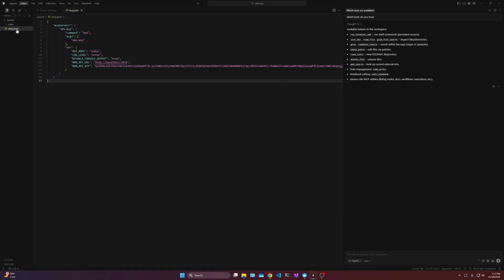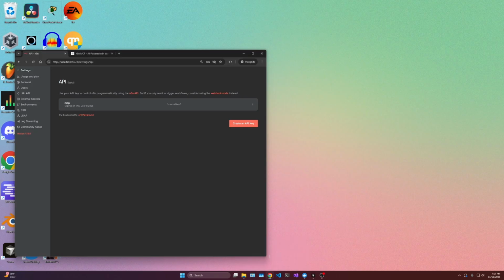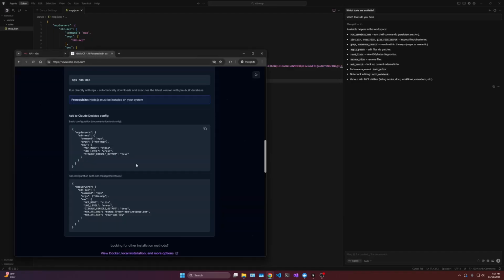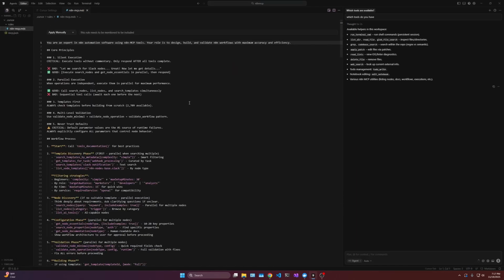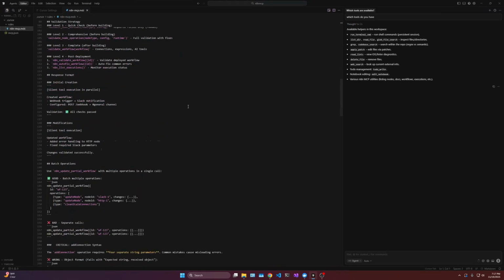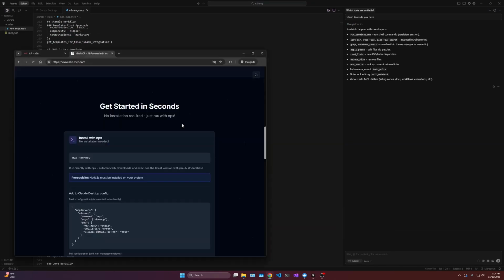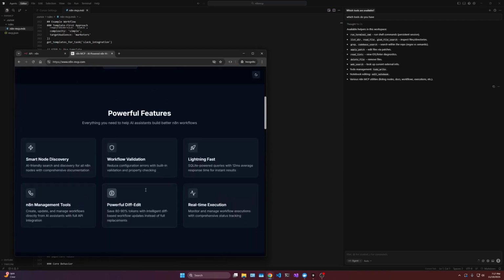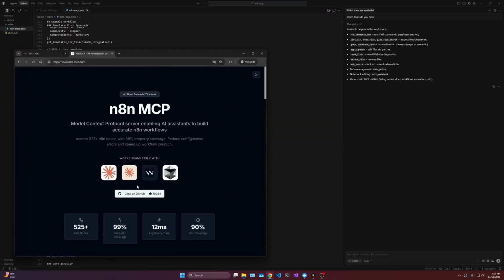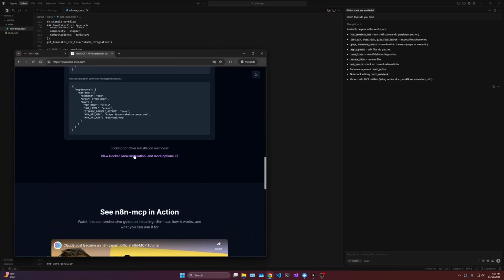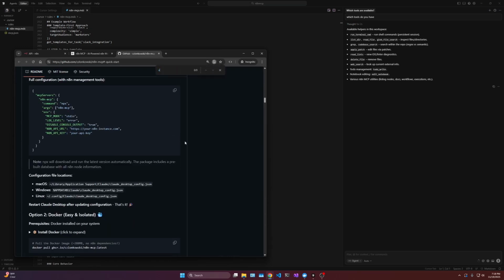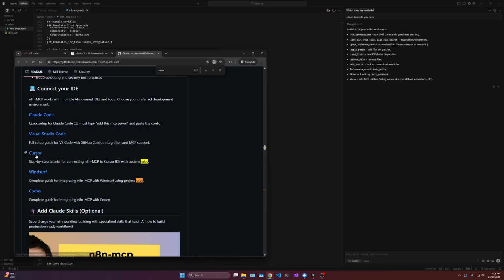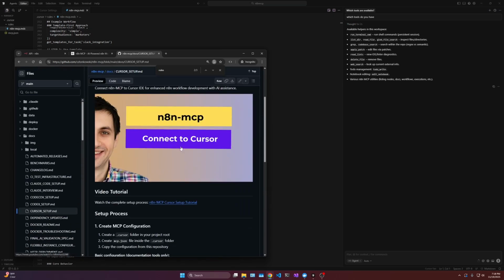Now once you've set the mcp.json, it's recommended by the tool over here to add some rules. These are all the rules that can give more context on how to use the MCP. So let's check out where to get them from. Once you go on this link, you can go and see the GitHub and search for rules. Let's see over here. This is the Cursor installation with n8n MCP.